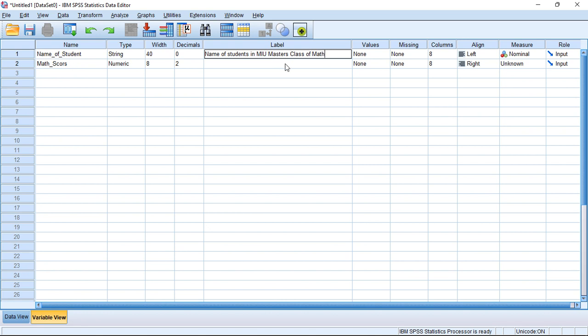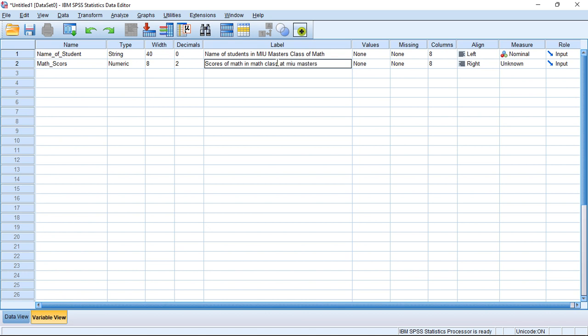Then here I can say scores of math in math class at MIU. At MIU masters.